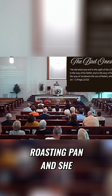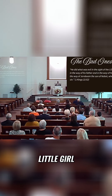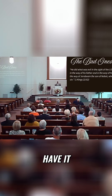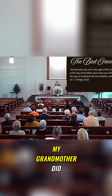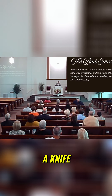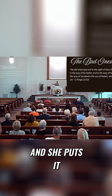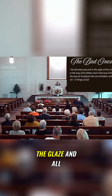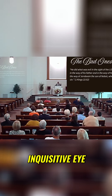She gets out the roasting pan and puts the ham down on the counter, and she tells the little girl, 'Now, we're going to make the ham, and this is the way we're going to prepare it, because this is what my mom did, and this is what my grandmother did.' So she takes out a knife and cuts off this end of the ham, and this end of the ham, and she picks it up and puts it in the pan, and they slide it into the oven with all the glaze and all the wonderment that ham is going to bring to the table.